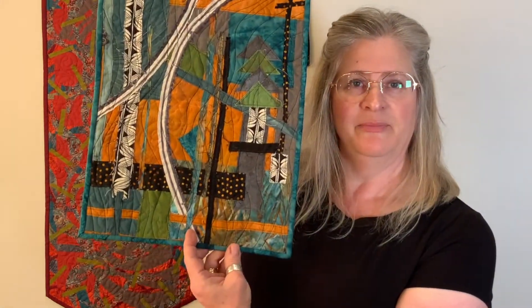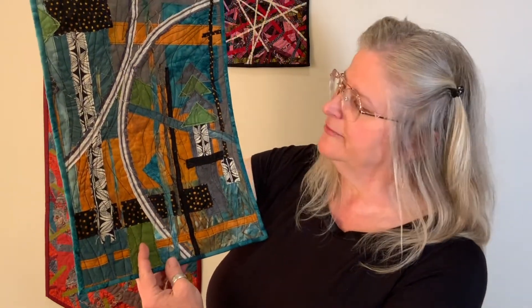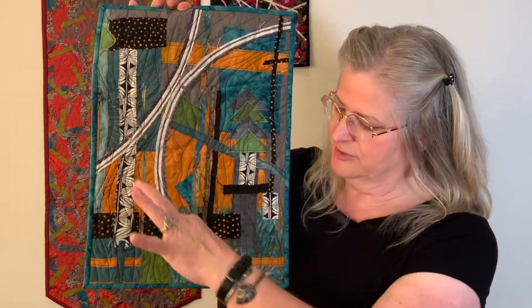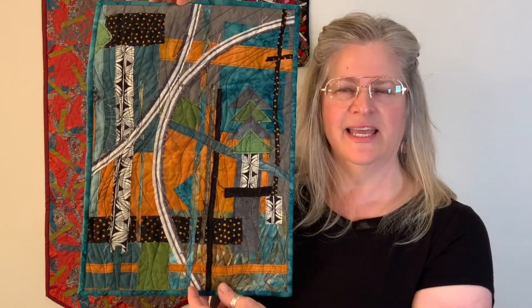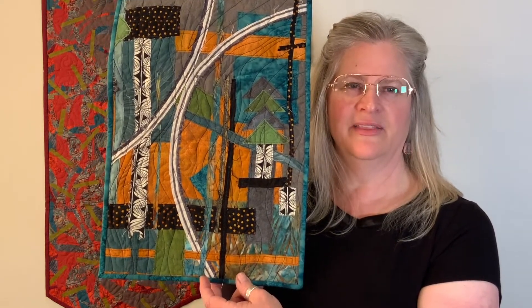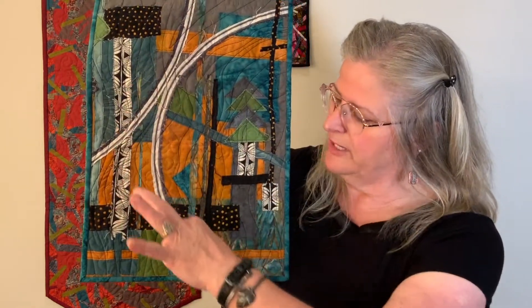I use some glue to help in my process of application, and there are lots of times when you can work pretty large. This one is not my largest — I have a piece behind me that's a bit larger and some other pieces that are larger still. When you allow the fabric to do its thing, like in this case I used the selvage — the edge of fabric — and because it is on the edge it has a certain ability to bend or stretch differently than the regular weave. So that was fun to use and I was able to make an arc or a curve.